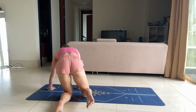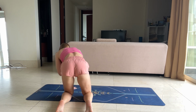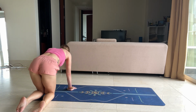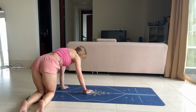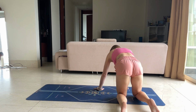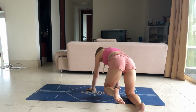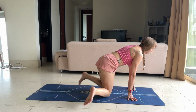So pushing this center knee as my hands come across and my far arm comes onto the knee, and I'm going to push to flick. Okay, so again, pushing the center knee and then flick. Center knee and flick. But at first what I was doing was creating movement where I'm pushing this knee, push and kick. So I'm doing less movement. So you can see you can build onto that.